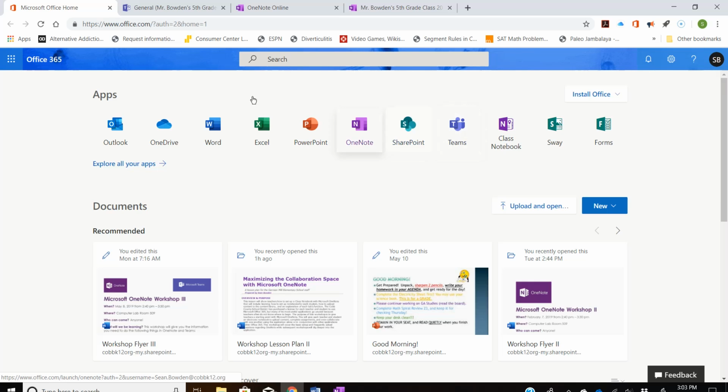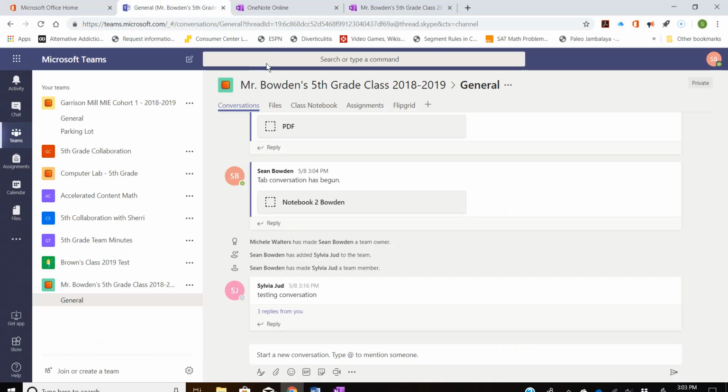And once you do that, if you're already part of a team, well, then you at least are familiar with what goes on with this. If you're in a Cobb County school, you're probably part of some team somewhere, and so you're familiar with a lot of the functions, but I'm going to go over those today with you as well. But more than anything, I want to show you guys how to create your own team and what different kinds of teams you can make. Some are geared more toward working with your adults, your colleagues, other teachers, and others are working for your students. So I want to do the student version with you more than the adult version with you today.